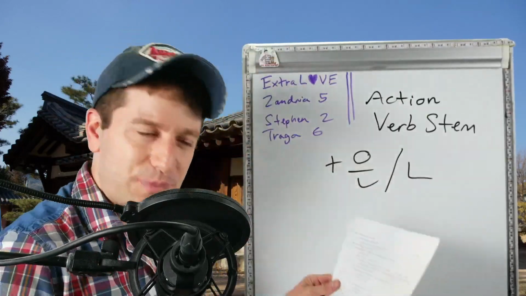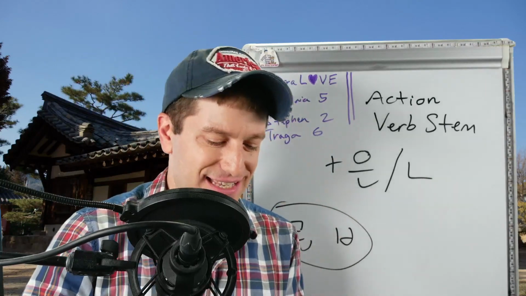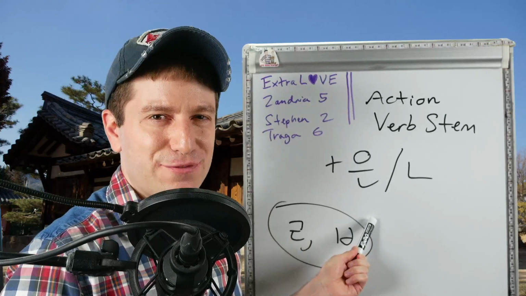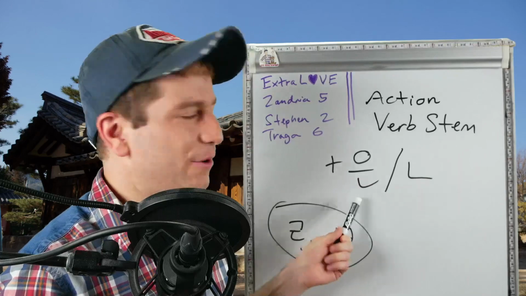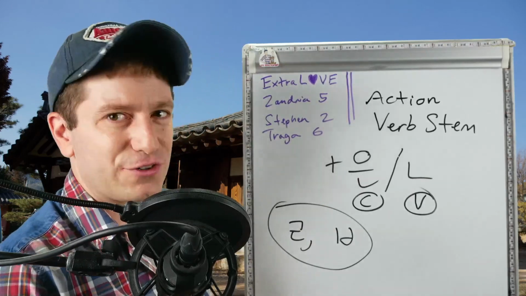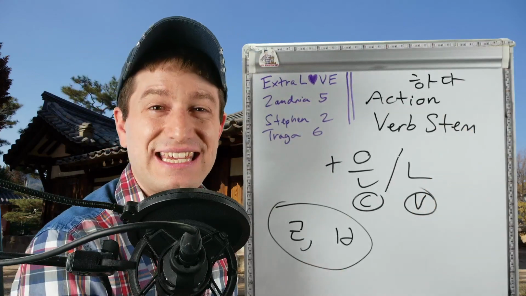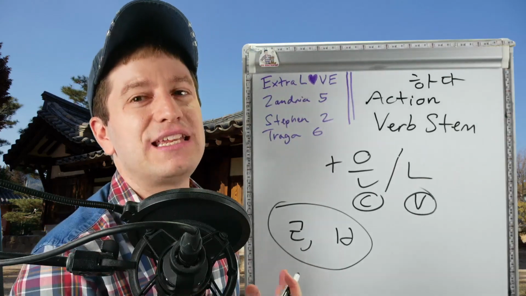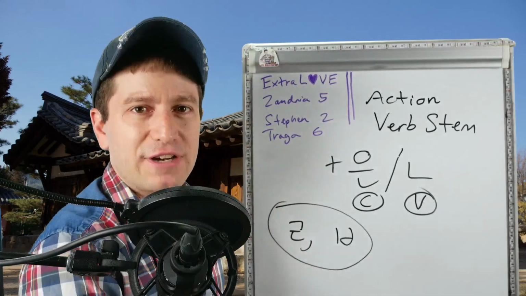Here is where people mess up. For action verbs in the past tense, to make it into an adjective, this looks like the present tense descriptive verb adjective form. It's the same form, but now it's past tense, and that can be confusing to beginners. So you take an action verb stem. Let's take 하다, for example. So not the 하다 you might see in descriptive verbs at the end, but 하다 that you would see in action verbs meaning to do. It ends in a vowel, so you attach ㄴ. That's it, 한.